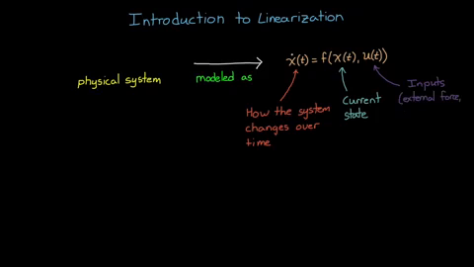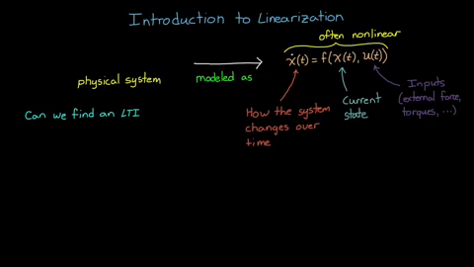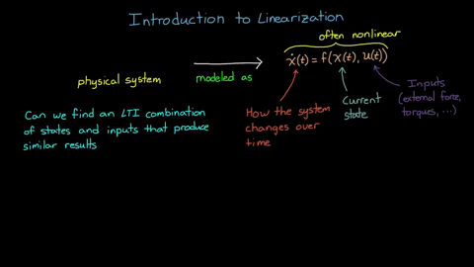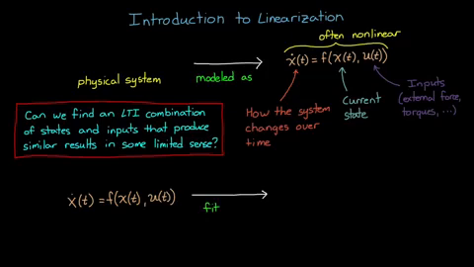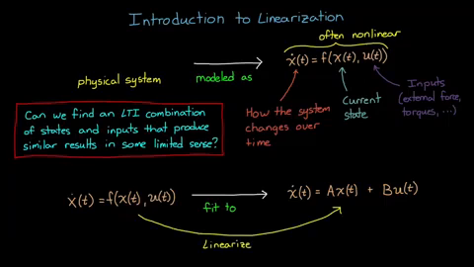And this could be things like external forces and torques and energy and so on. Now, often this representation is nonlinear, since all real systems are nonlinear in nature. And the question is, can we find a suitable linear, time-invariant combination of system states and external inputs that produce similar results as the nonlinear dynamics in some limited sense? That is, can we fit the model that is a nonlinear function of x and u to the linear form x dot equals ax plus bu? And what are the implications of doing so?